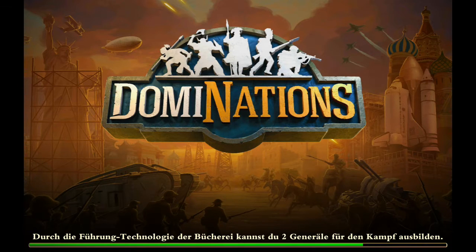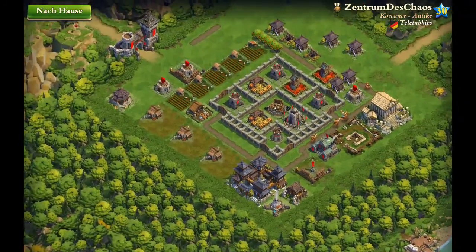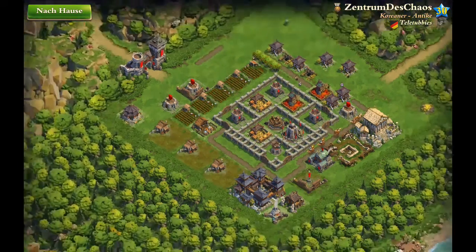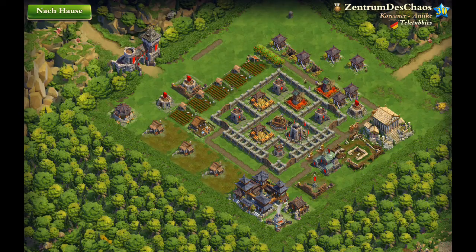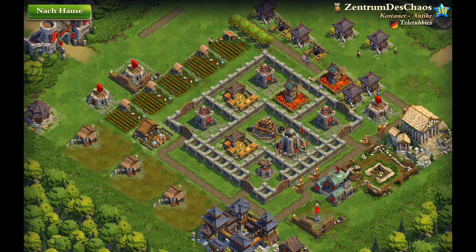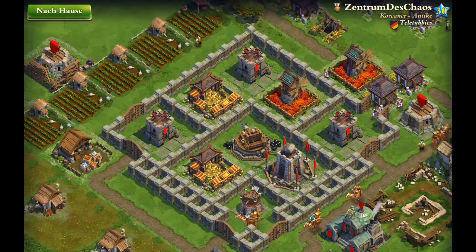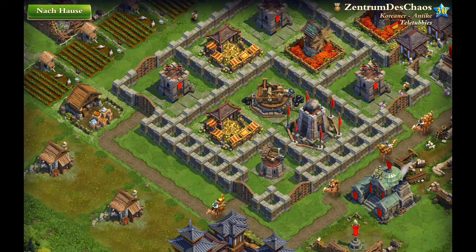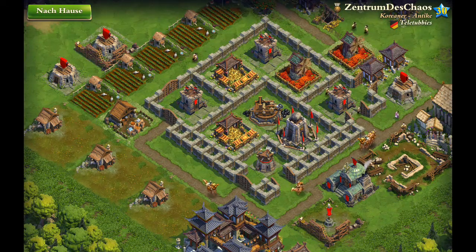That's my second account. I'm not playing it anymore. He's maxed out in the Classical Age, Antike in German, like you see on the top right of the screen. I put my catapult, the splash damage structure, right in front of my base and guarded it on the right, left, and top side with some towers. And the first and only ballista which is available for me in this age is on the bottom.